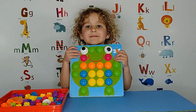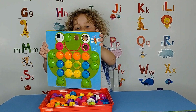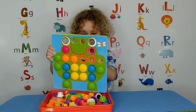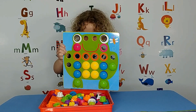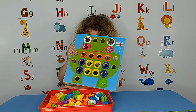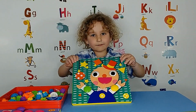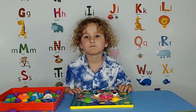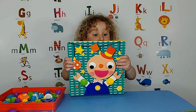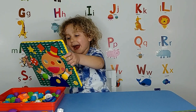Make a funny face. Ribbit, ribbit. We'll watch this poppy jellyfish. What's that, Chris? It's a clown. Let's see who can pop them out first. 3, 2, 1. Pop them out, Dad.